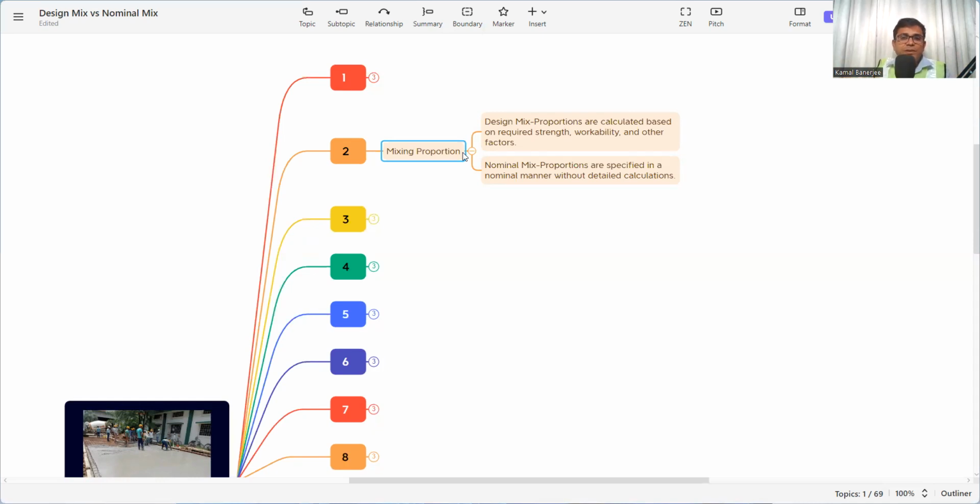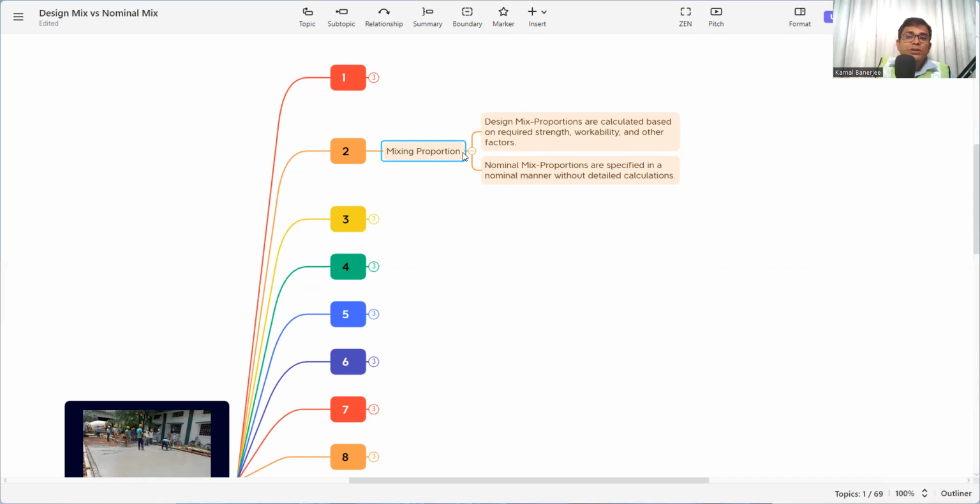It cannot be changed. And what is the limitation? The limitation is that it is predetermined, like 1:3:6 or 1:4:8, etc., and the coarse aggregate, sand, all properties are also mentioned. But if in any project we are not getting the same properties of material, what will we do? If we mix in 1:3:6, we will not get the desired strength.